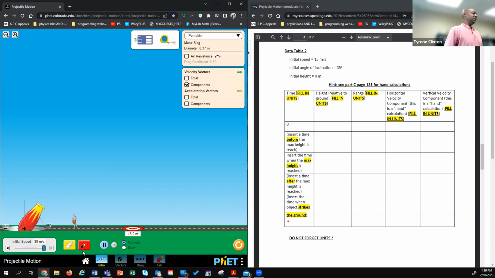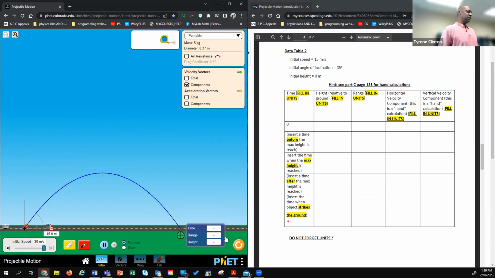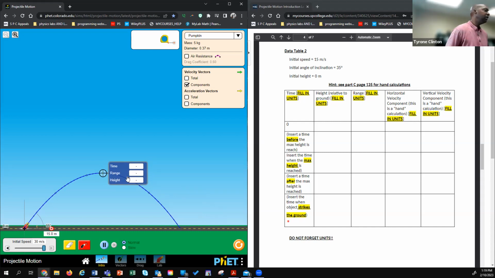So I think I may need a little bit of room, but let's just go ahead and shoot it off and see. Yeah, so I'm going to need a little bit more room than that. So what you can do is just minimize the screen a little bit here, and you can see what's going on. So given these initial conditions, it looks like this object is going to fly a horizontal distance, or a range, of 86.2 meters. Now, there's some key points up here that you're going to want to pay attention to.